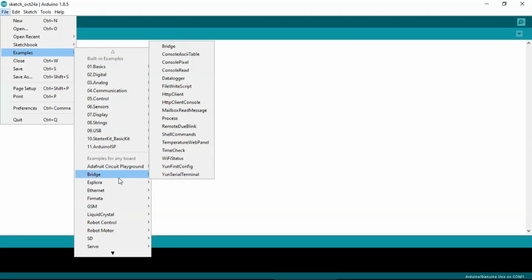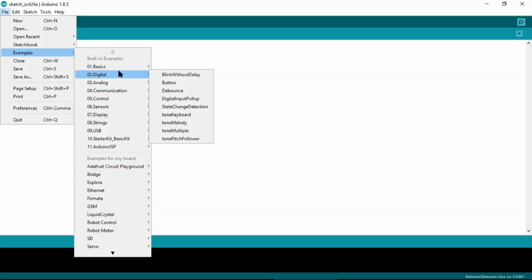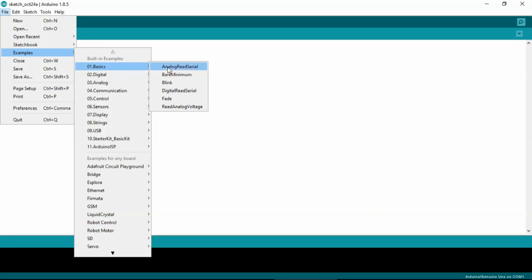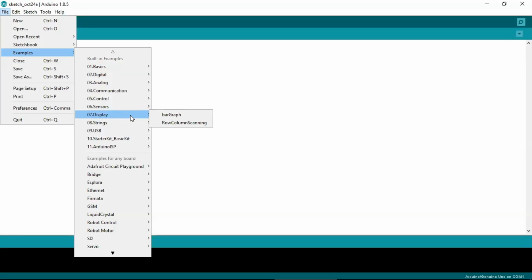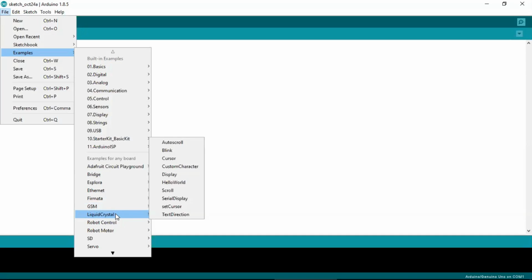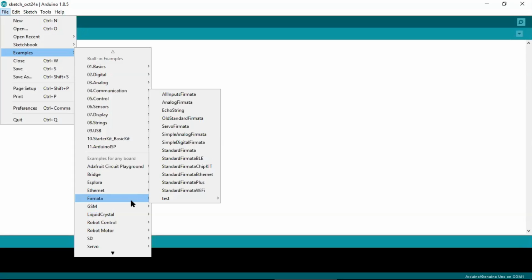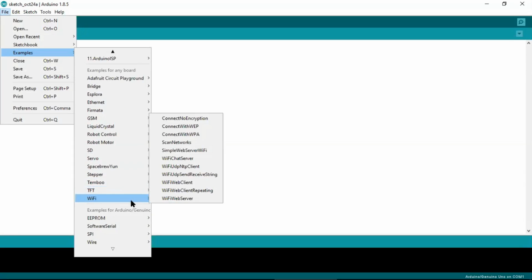There are many examples related to many areas. For example, previously I showed you the basics, and through these basics, I showed you the blink code. Let's say you just bought a display and you don't know the basic program or the architecture of the program. That is this one, Liquid Crystal. LCD means liquid crystal display. Here an example code is already given. You can try this one, and if you find something helpful, you can write more lines within the code. That's why these examples are so helpful.